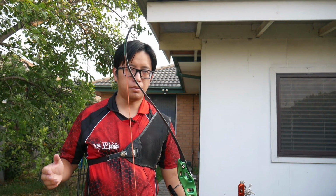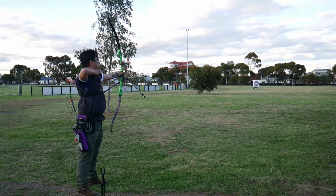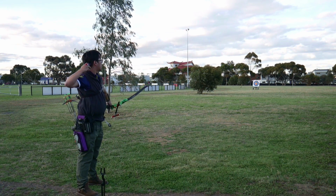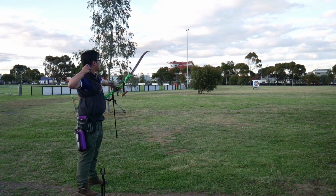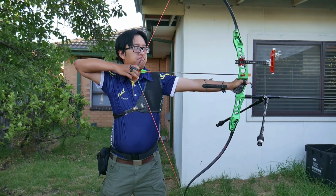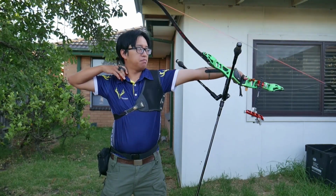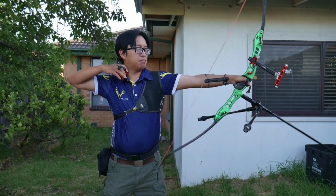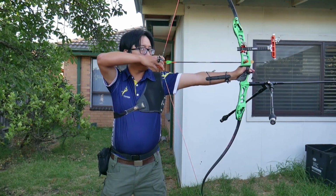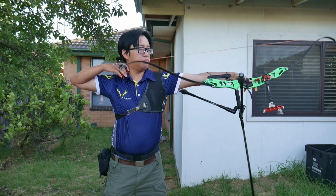Those who've seen my older practice videos will notice that I've got a habit of swinging outward. So my bow arm moves to the left and my bow swings behind my legs. These days you would notice that my bow swings more conventionally, as you might say, where the bow finishes to my right in front of me and it swings forward in front of my legs. And you might be asking, well, why has this changed? How has it changed? And is it something which everyone needs to do?